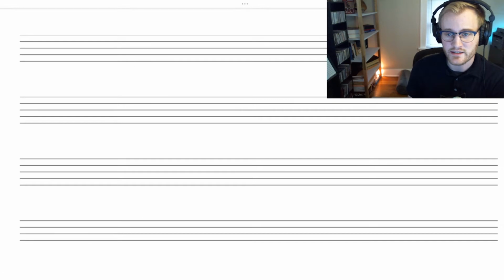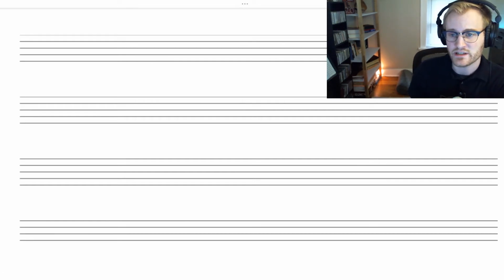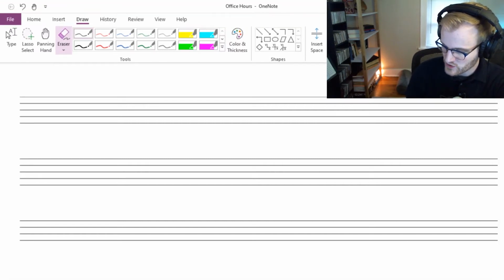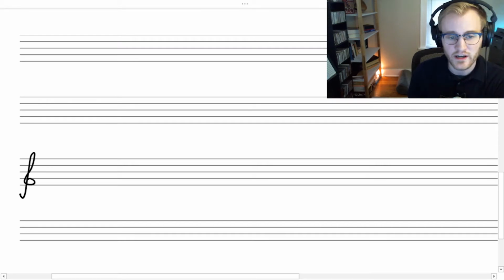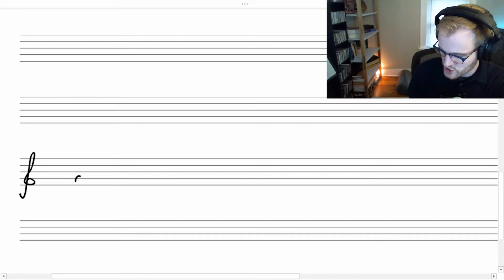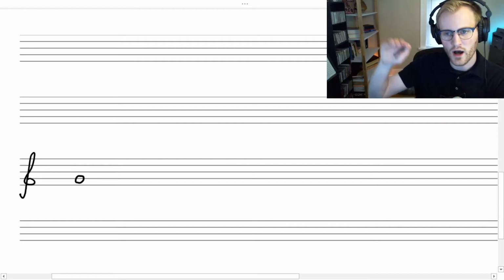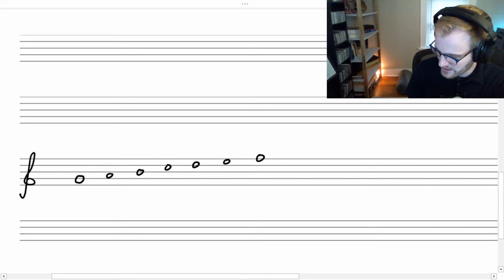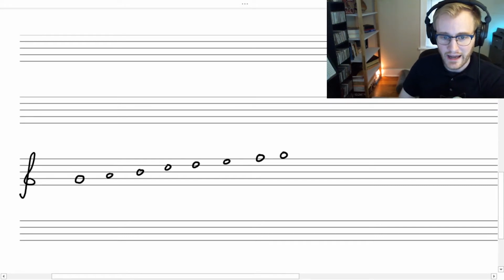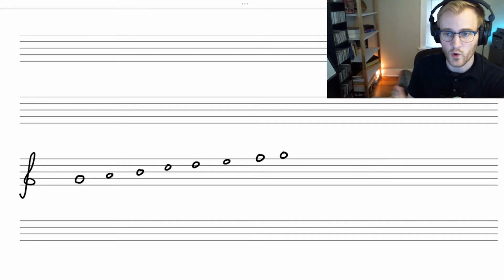So with this concept of one tetrachord and then another, we can build major scales on any note. So let's go ahead and once again create a treble clef staff. And let's go ahead and start on a different note. Instead of starting on C, let's start on G, okay? And let's just go up all the letters of the musical alphabet and see what sort of pattern we end up getting here. So we can look at each of these notes and the space between their next note and label it as a whole step or half step.